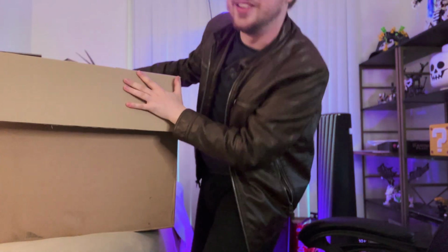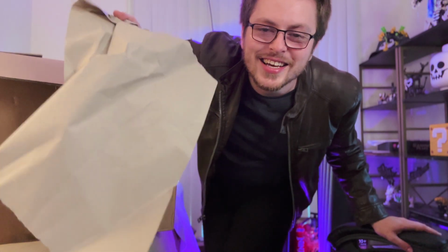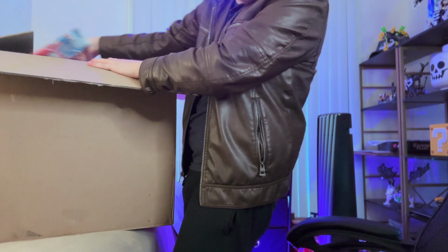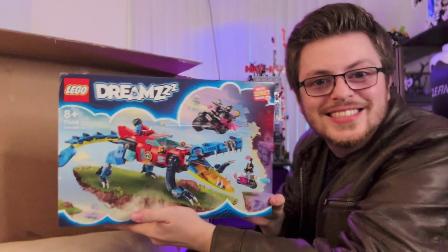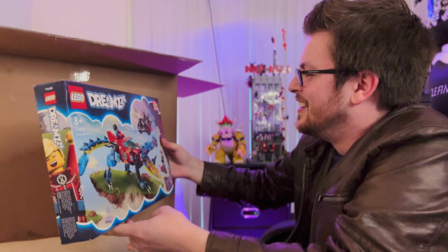The box is open. Oh my God, wow. It has paper in it. Guys, it has paper in it. This is so epic. No, I'm just kidding. Packing material. Oh! Well, that makes sense. It's Lego Dreams! Oh, man.